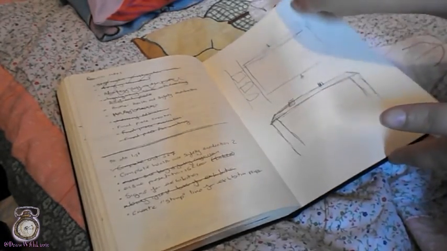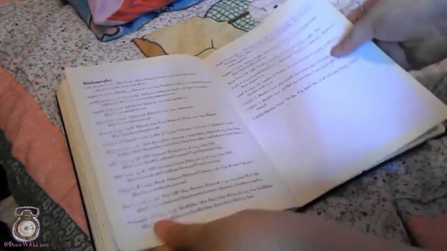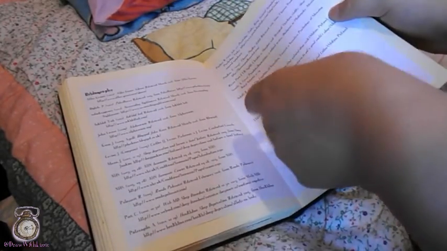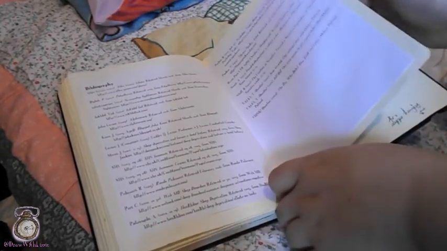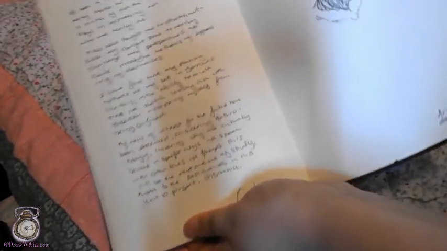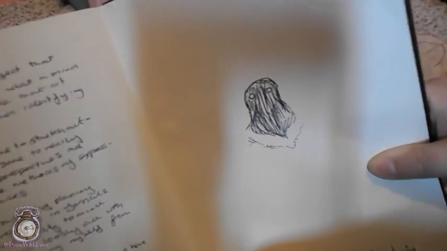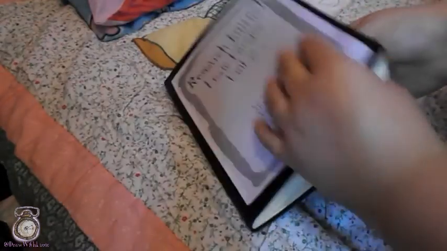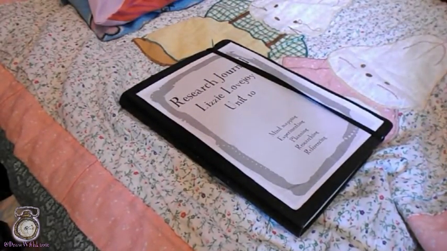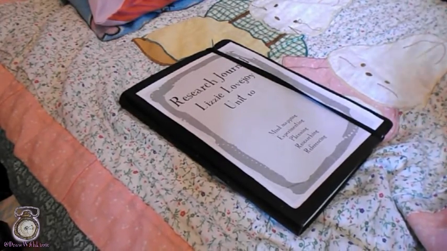Creating my final piece, planning it, research notes, basic design, bibliography for my research journal, which not a lot of people do, but I personally see it as something that helps show that you're prepared academically to continue with this, and a final personal evaluation with a little goodbye pseudo-hallucination. Aww. So that was my research journal. And I was actually more happy with that than my actual sketchbook. So weird.